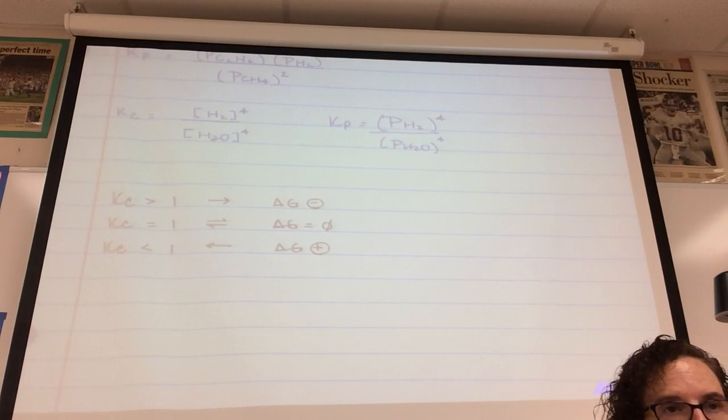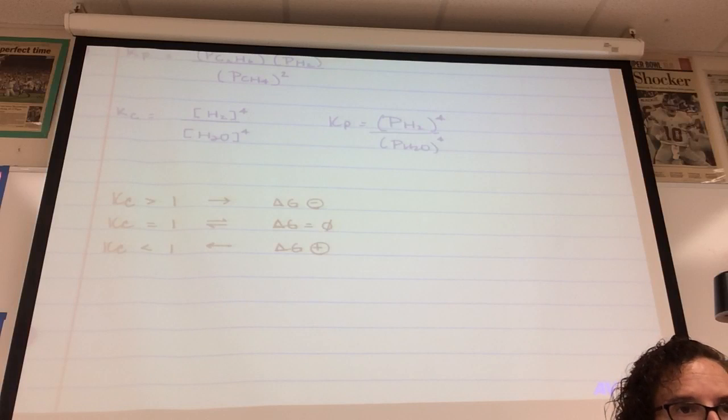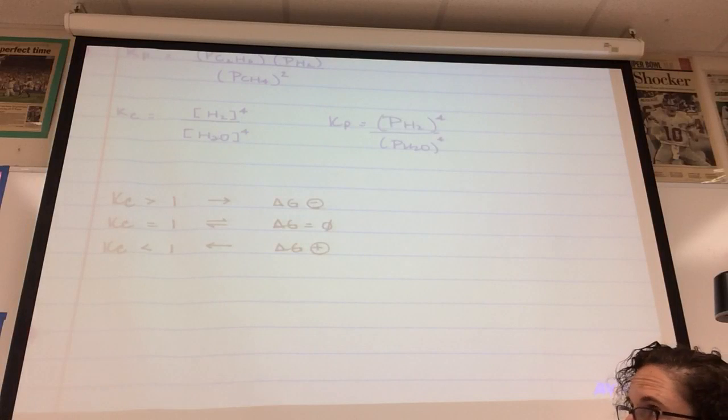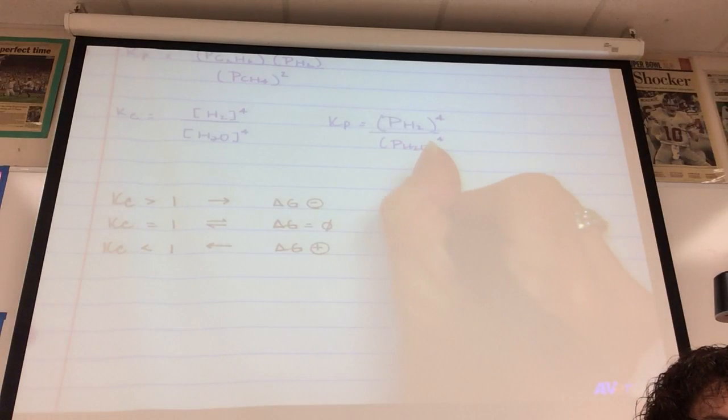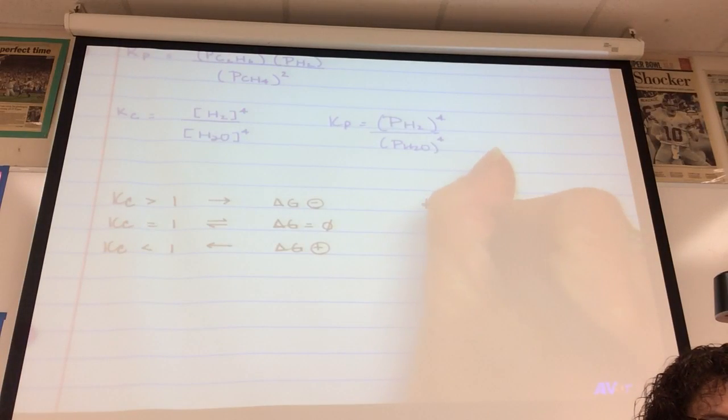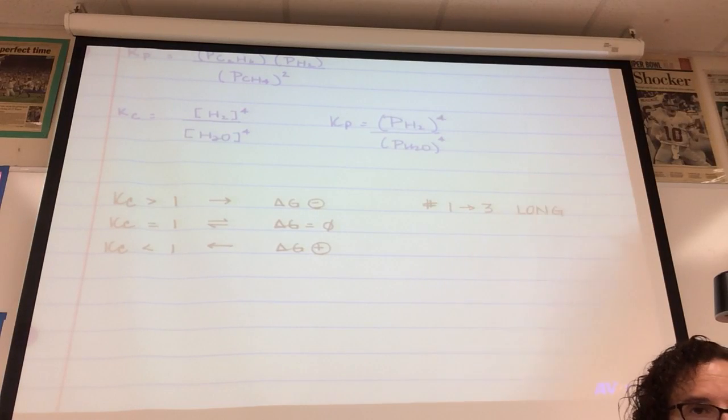In the previous chapter, we talked about enthalpy and entropy in regard to thermodynamic favorability. You have got to be able to make connections between chapters. When you take your AP exam, we've already talked about the fact that on part 2, questions 1 through 3 are the longies worth 10 points each. They will not just assess chemical equilibrium.